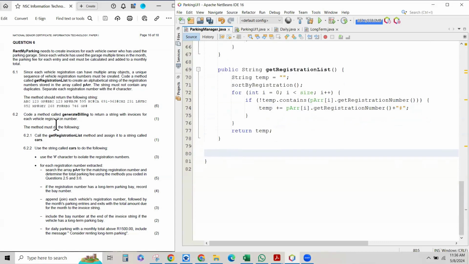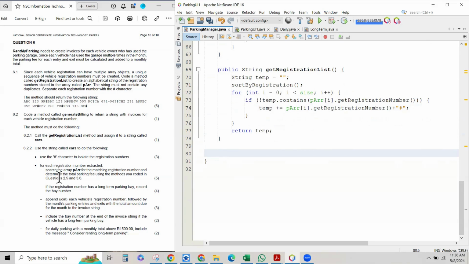All right. Code a method called generateBilling to return a string with invoices for each vehicle registration number. The method must do the following. Call the getRegistrationList method and assign it to a string called cars. Use the string called cars to do the following. Use the hashtag character to isolate the registration numbers.